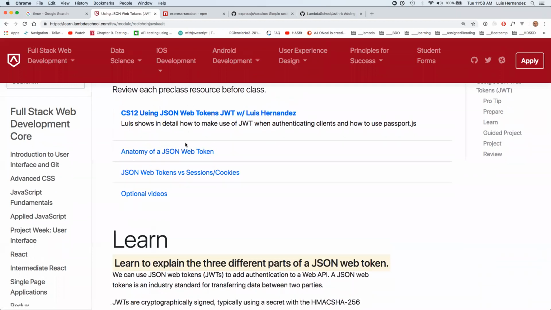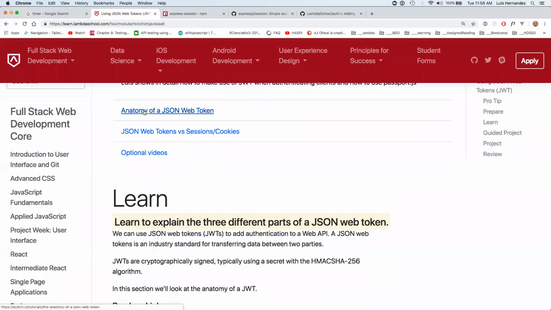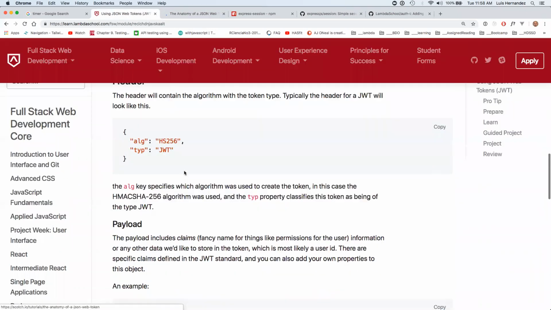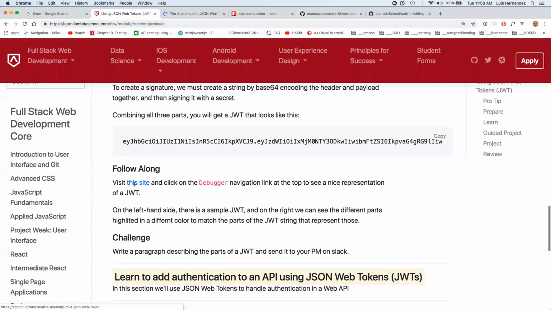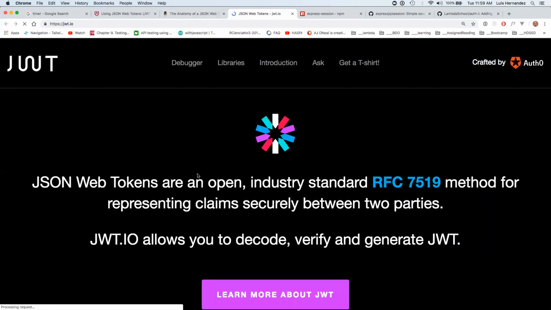We're going to go over the same thing in lecture tomorrow, but at least take a quick look at this so that you have an idea of what JSON Web Tokens look like. There's another link here to jwt.io. Even though this is explained in the video, it's good if you go and take a quick look whenever this decides to load. There you go.